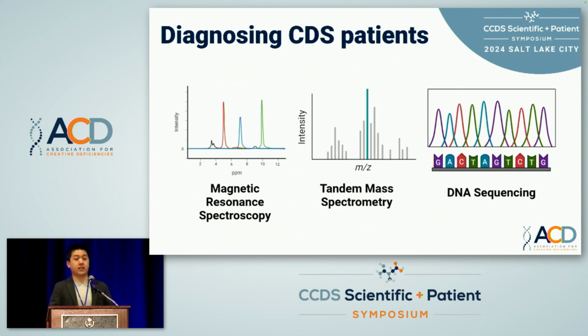Now, there are several ways in which we can diagnose prospective patients with creatine deficiency syndrome. One way is through magnetic resonance spectroscopy, or MRS, which aims to measure the levels of metabolites within the brain and compare them to their expected baseline values. Doctors may also look at the levels of guanidinoacetate, creatine, or creatinine within the blood or urine using tandem mass spectrometry, which identifies these compounds based on their mass-to-charge ratio. Finally, the most definitive method for diagnosing patients is through DNA sequencing of the gene in question to look for mutations within the sequence. However, under conditions in which these methods provide ambiguous results, alternative methods for confirming diagnosis may be required.